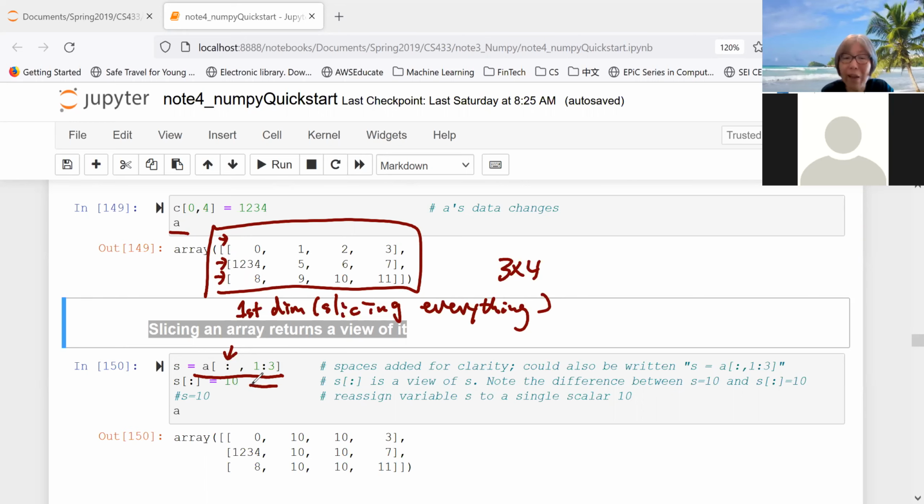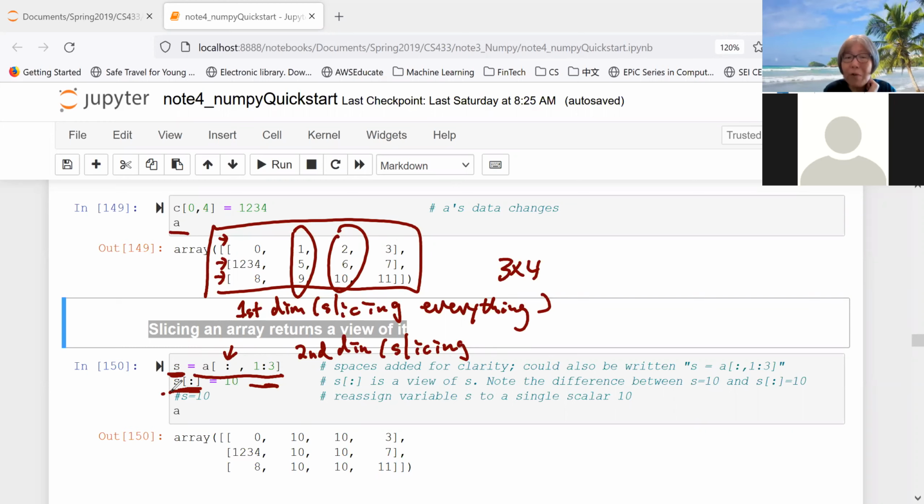For the second dimension, we still do slicing, but we slice from the second one, the third one, but not including the last. So we are going to get these 2 out, and then you assign it to the S variable.